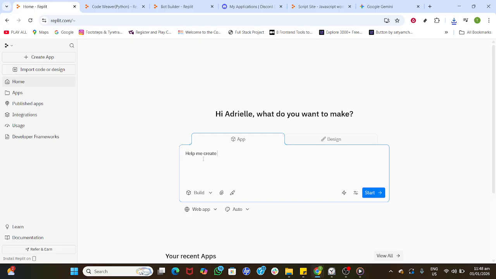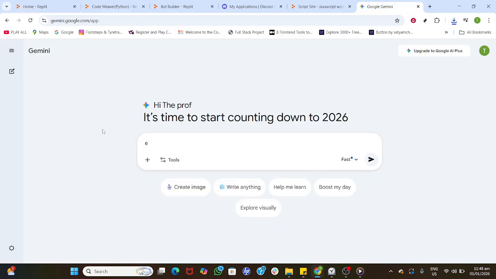Next, look for the highlighted field and give your project a clear name so it's easy to find later. Confirm the highlighted prompts to create the workspace. This sets up your editor on the left, your files in the sidebar, and a console or preview area on the right. If you want extra guidance while you code, open Google Gemini in a new tab.